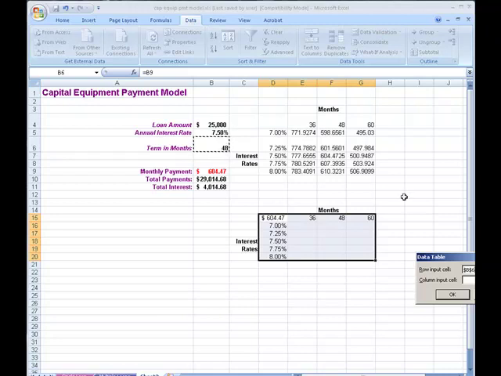B6. Now for the column input cell, we are looking at the numbers that are in the column. That would be the percentage rates. And these numbers are variations of the value in this cell. So notice that B5 and B6, which are the cells that are involved in this formula, are placed into these two fields. So now I'm going to click OK.